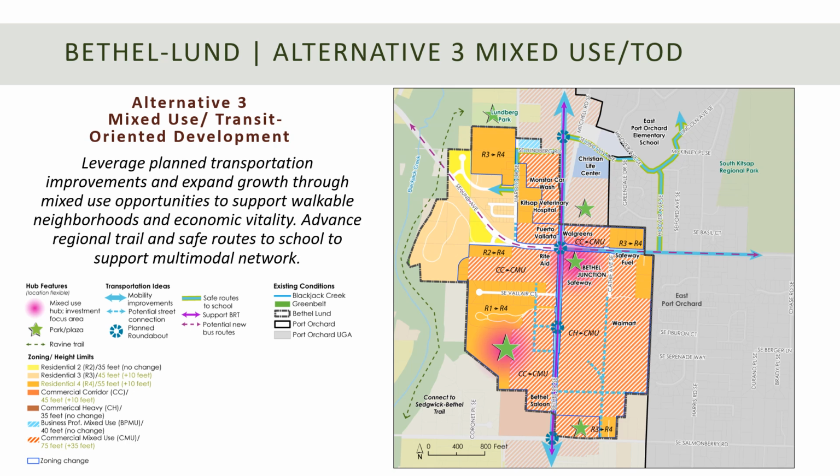And then likewise trying to get more public open space for the increased population. So again, at the Bethel Junction spot, but also you see a big star down there in the southwestern portion of the sub area that ideally you would create in conjunction with new development surrounding that and serving the sub area. You also see a star at the wetland just north of Walgreens, and there's probably not too much you could do there, but perhaps there could be some public access around the edges of the wetland that could serve some recreational purposes for the sub area.